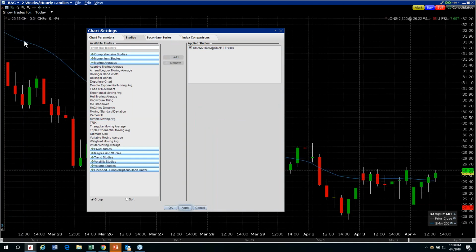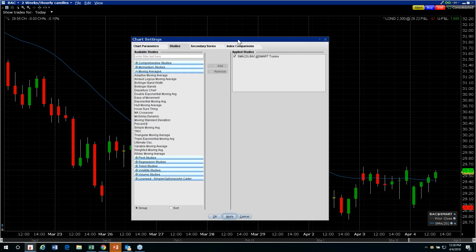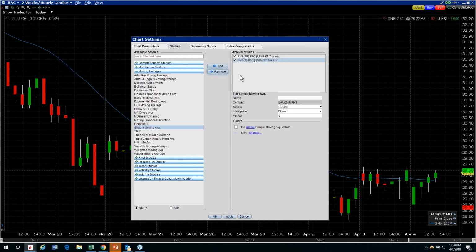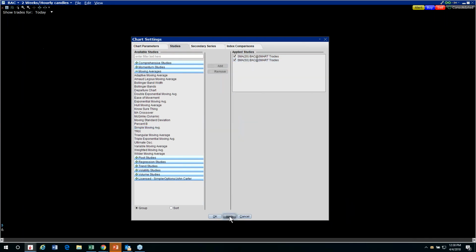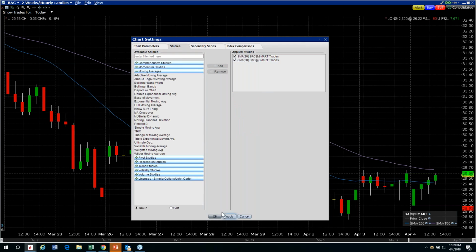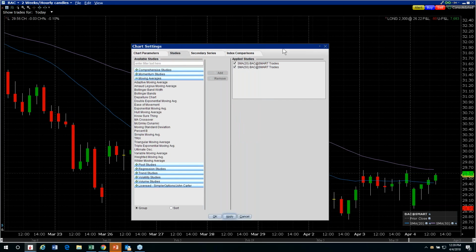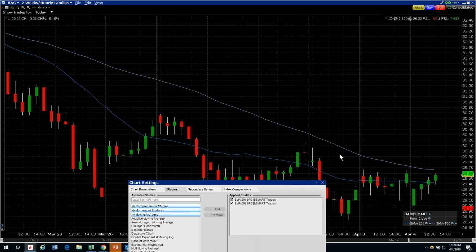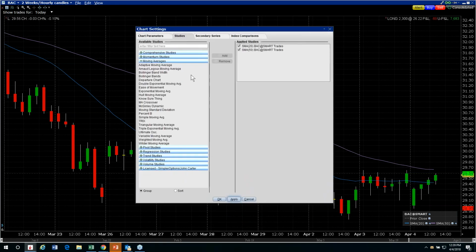Now, on here, you can make any adjustments. And also want you to see there is a Studies tab. Now, notice here, and I'm going to go ahead and cancel this. Let me simply cancel out of this because underneath the Edit menu, you could also pull up the studies, the secondary series, or index comparisons. So what I'm going to do right now is let's go in here and I'll open up the studies. That brings that single window open.